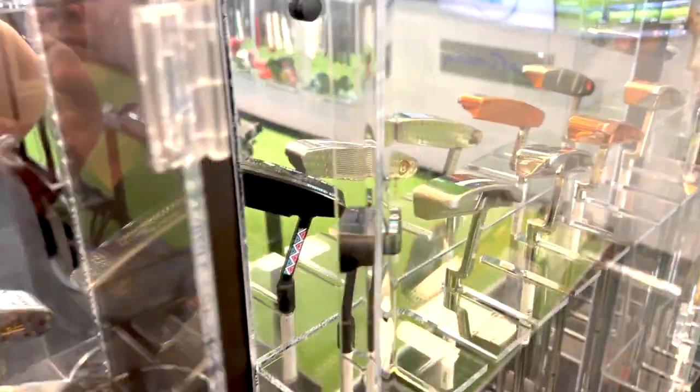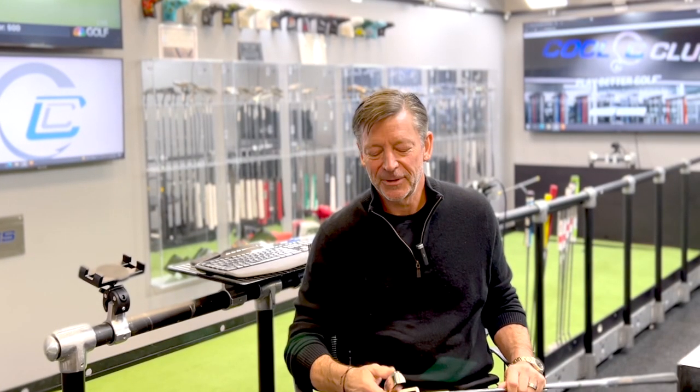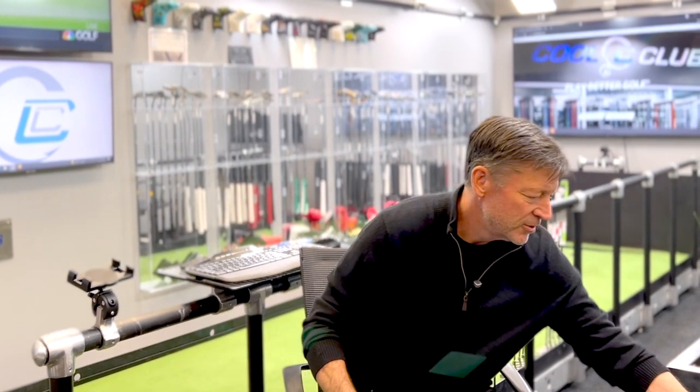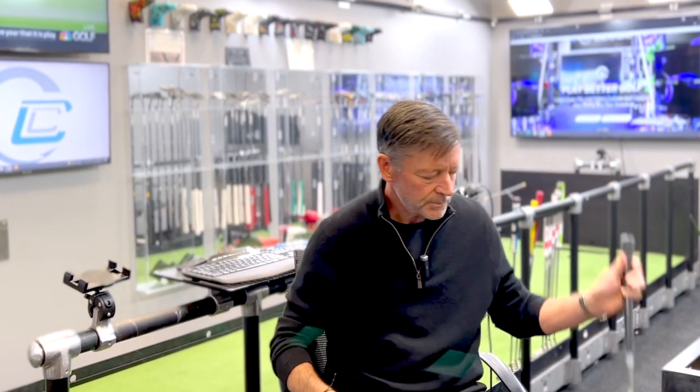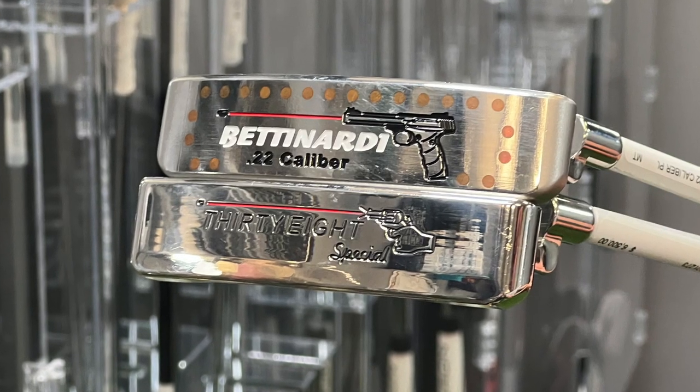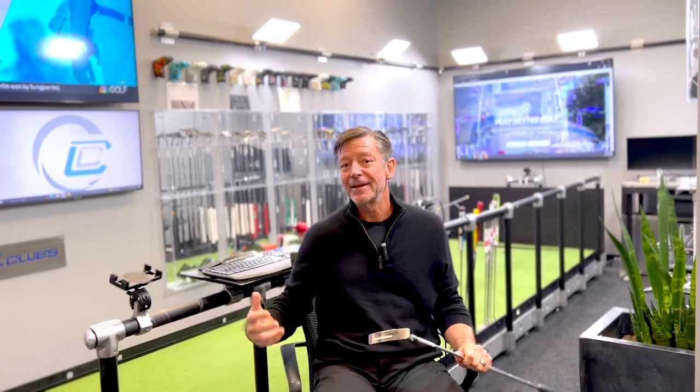The 38 Special is actually Bobby's 38th birthday, and he actually continued that theme. It was the first one he did like this. He's actually done now a 22 Special, which is his son Sam's birthday — Sam now works for the company and will probably take it over one day. At one point I probably had a 50 Caliber he did on his 50th birthday and a 44 Magnum which he did on his 44th birthday. I don't know what I did with those — I'd probably try and find them and keep the collection.